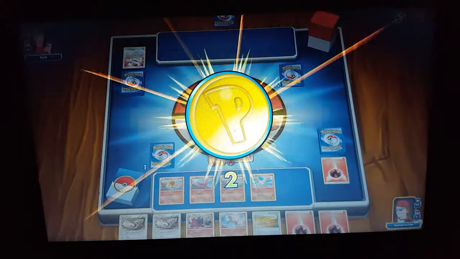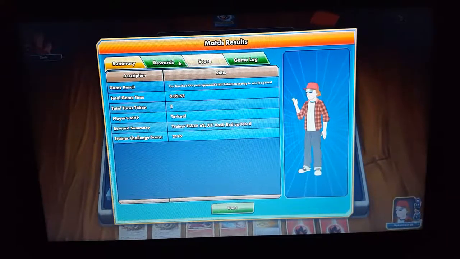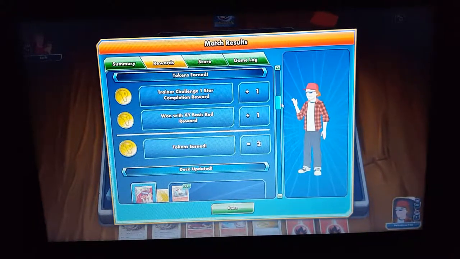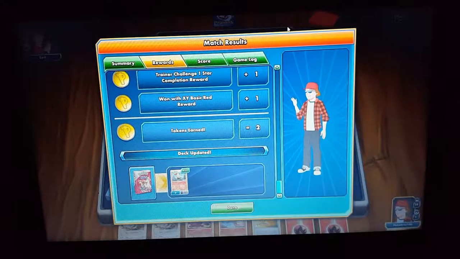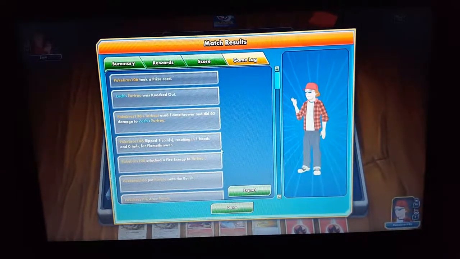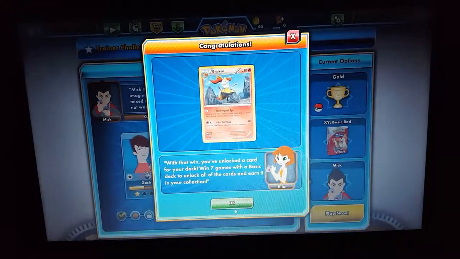Good. What was that? Oh, we got two poker coins. All right. So, we don't need to look at that. Yeah, so we got our tokens. We got two in total. Our deck is updated. Why, what they put in? Braixen. Oh, Braixen. Pretty good. I like Braixen. Score? No, game log. We don't need to look at that.